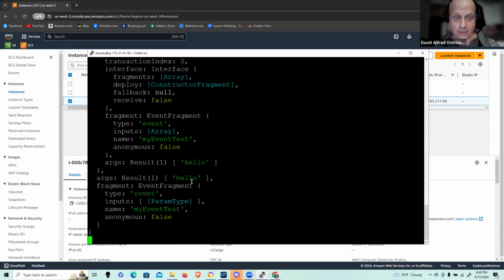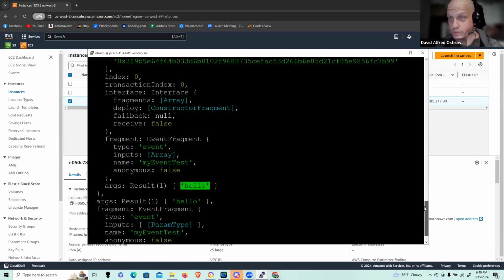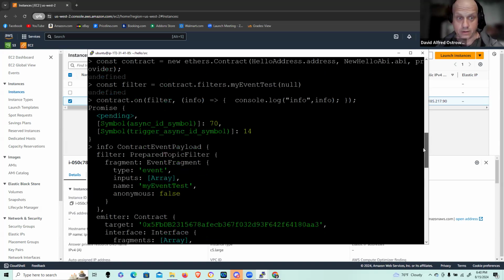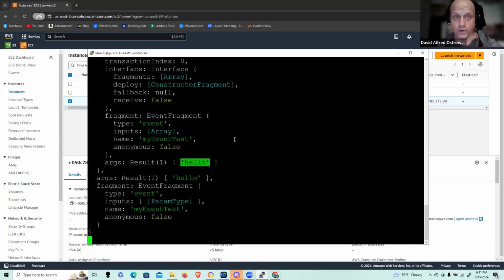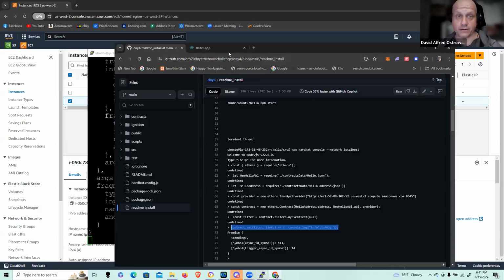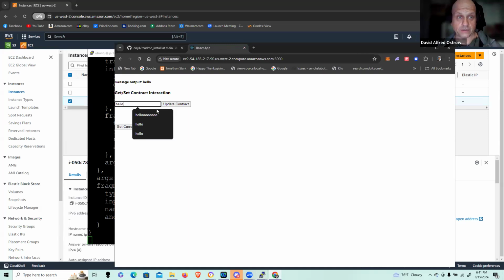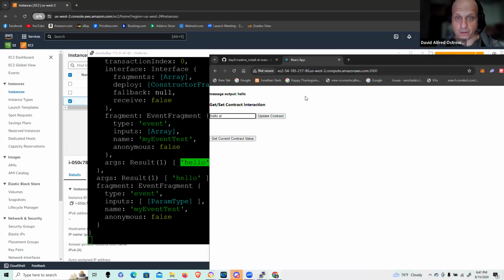It gave me the result decoded from the hex format, which we saw in prior tutorials. You can see it would be sitting here waiting for the event, and I can go back and rerun. Let me pull up my React application, and I'm going to say, hello, Al. I'm going to change that, and we can see it update. It's not immediate, but it's going to update. And it took a couple seconds, but you saw an event come back.